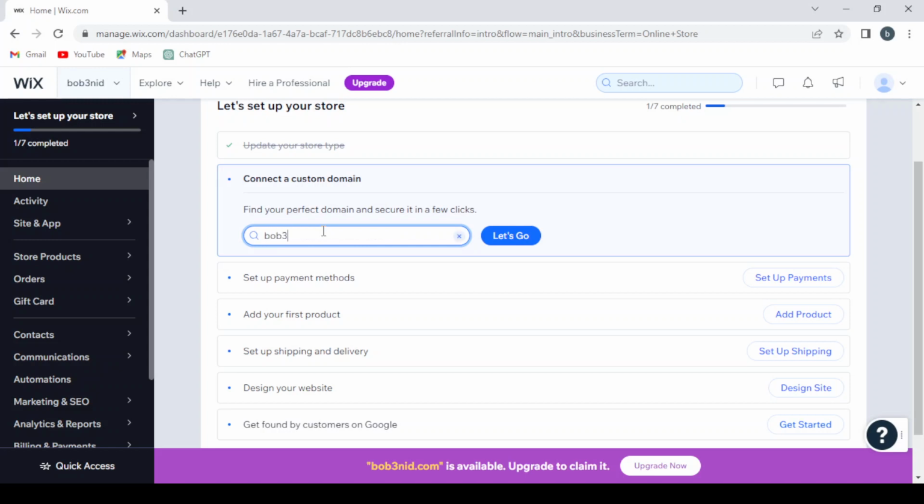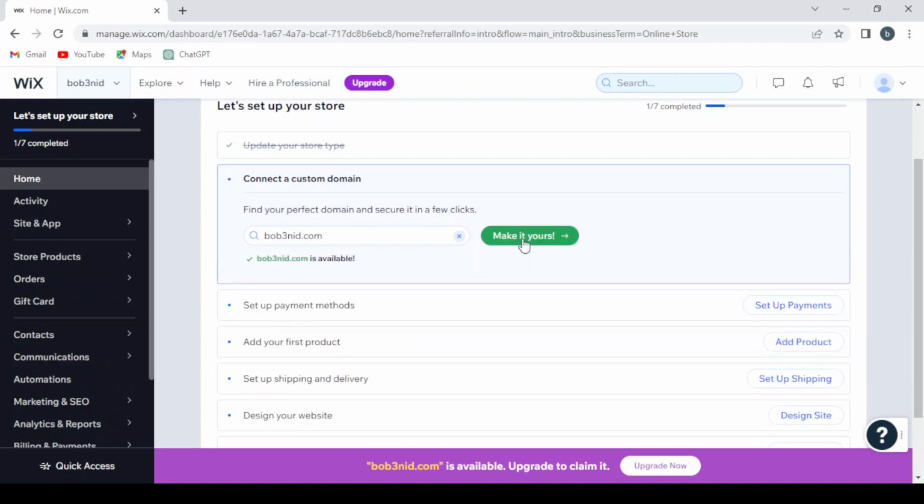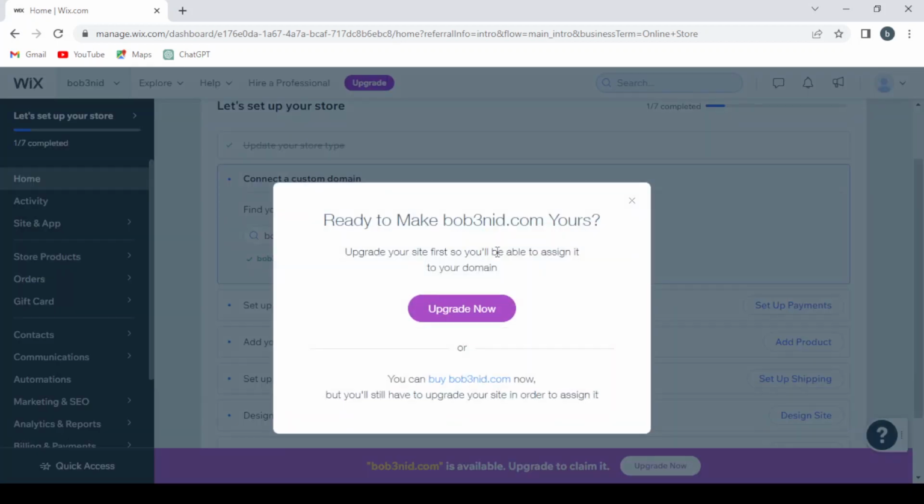You can just type the name of your store that you want, then you hit let's go, and it shows you that it's available, and you can make it yours by clicking here. So to make it yours, you need to upgrade your site first, so you'll be able to assign it to your domain. So you need to upgrade, and then you can buy the domain from the platform.